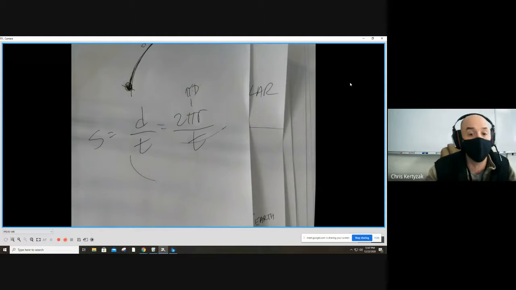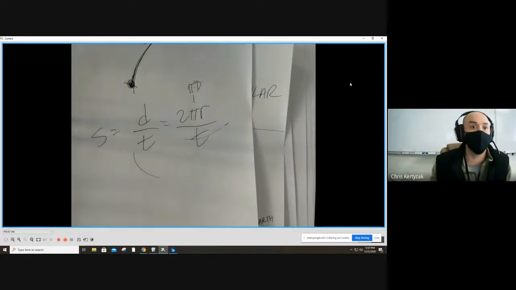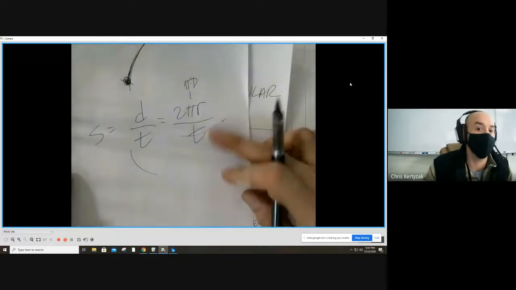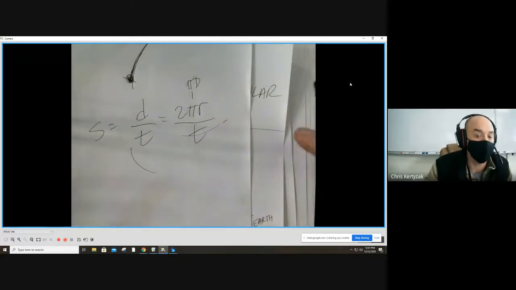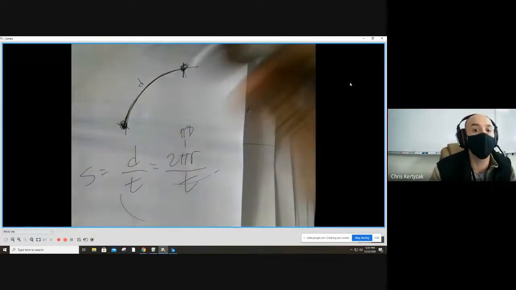That's in your text. You actually read about it in CK12. I looked to see if it was there, because it should be, and it was. The idea that a student needs to know for circular motion when doing these motion problems is that when you're having to reference a distance, usually it's the distance all the way around the circle. It's just 2 pi r, right? They usually would give you r, and if they gave you the time, you could calculate the speed. What would the time for Earth be? Well, how long does it take Earth to go around one full revolution? We call that one full revolution.